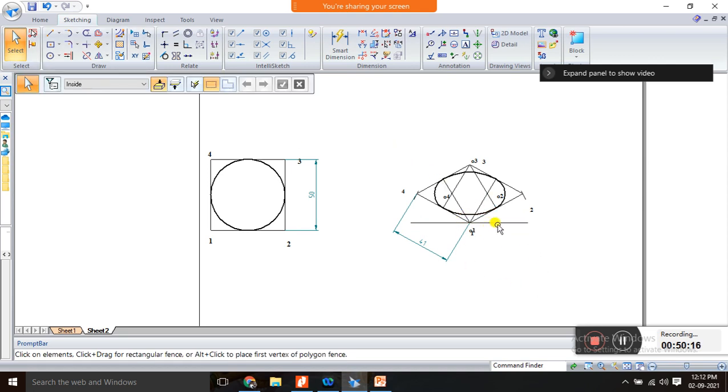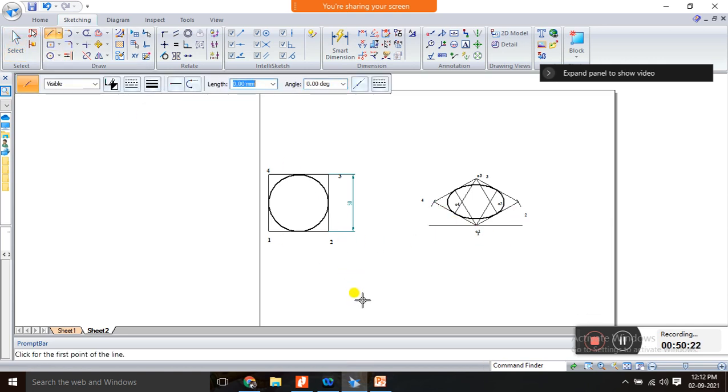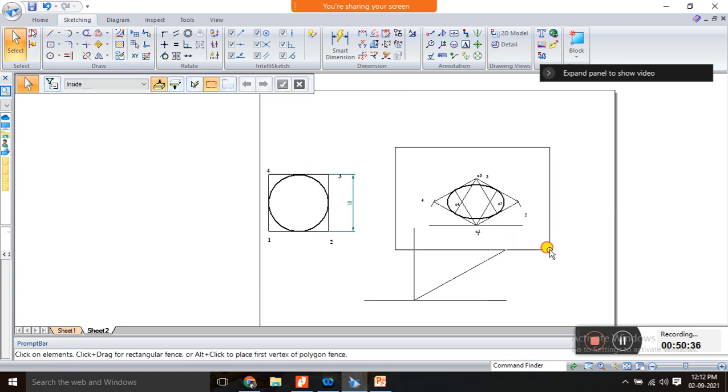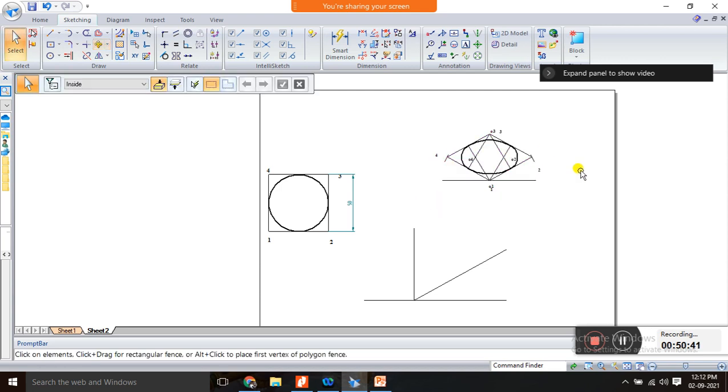If you want to construct a front view, again use the same line. Okay, and first draw the vertical line here, then 30 degree. Next take the arc.